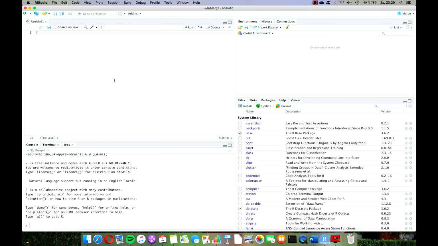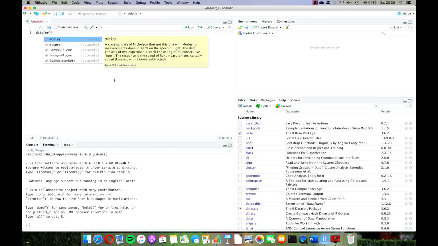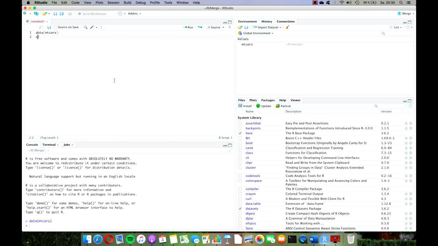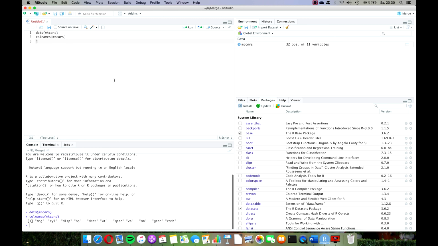In the last tutorial we have worked with the mtcars dataset, and that's also what we want to use today again. So let's load this one up very quickly. mtcars, okay. And let's display the column names very quickly because we will be working with those, and I will be using the colnames command for that.